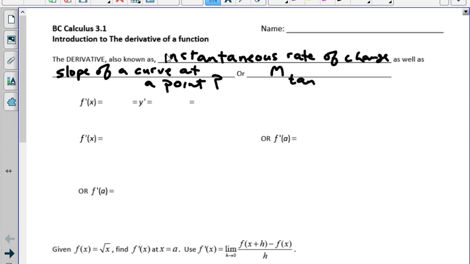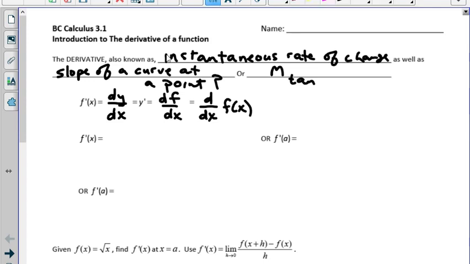We can define this or use a lot of different notation. So f of x, or I'm sorry, f prime of x, so that defines the definition of the derivative. We can also call it dy dx. We can call it y prime. We can call it df dx, or we can call it the derivative with respect to x of the function f of x. So all of these are possible ways of writing it. F prime of x, dy dx, y prime, df dx, or d over dx, which is the derivative with respect to x, of the function f of x.